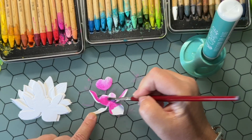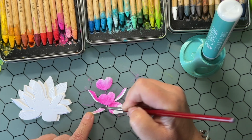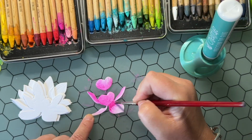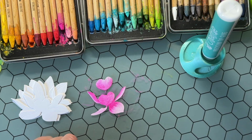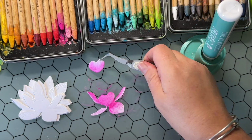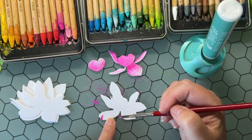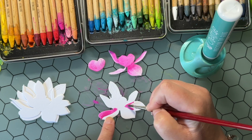I like to start to add the darkest part of the petal first, and then I brush it out with water to soften the edge and to have my highlighted area. So you can see here on that large petal that's pointing towards me, that's exactly what I just did. And I'm just going to keep working my way down the different layers of this water lily.